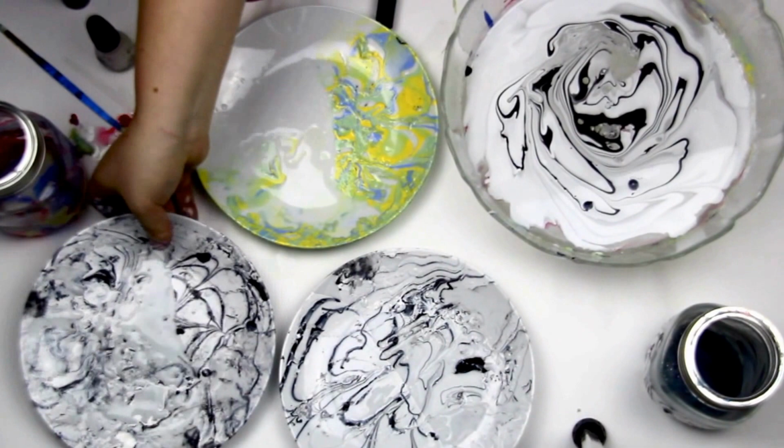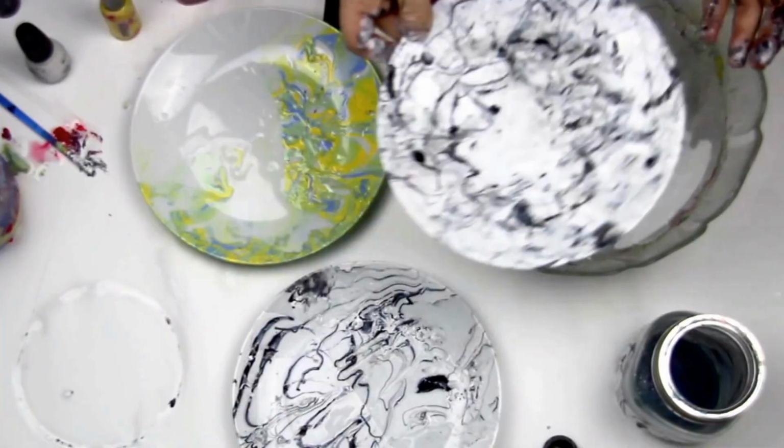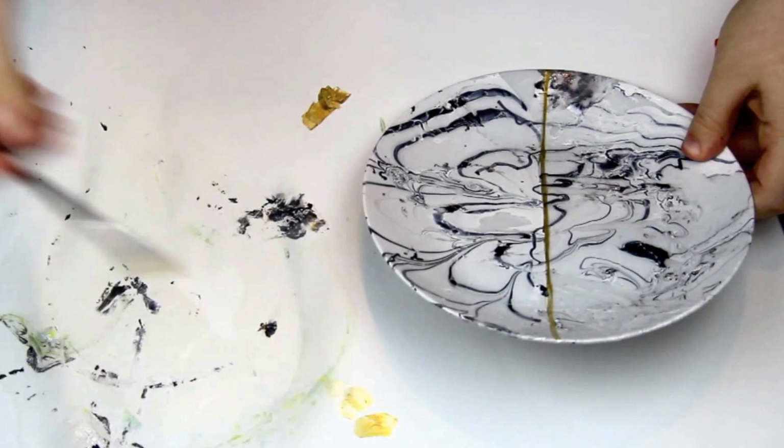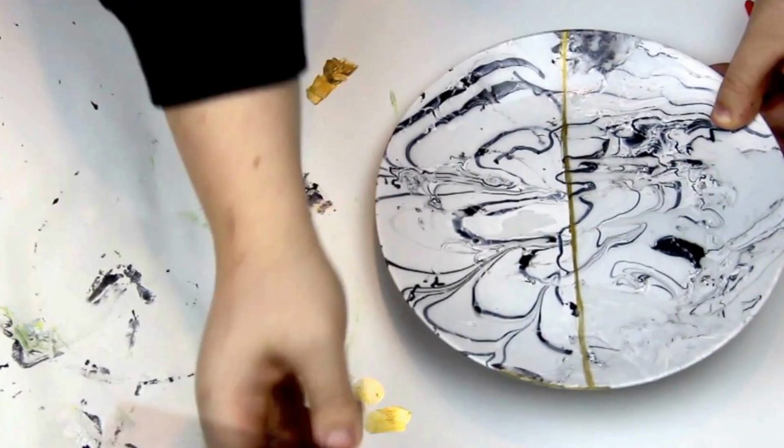I don't really know if you could drink anything out of them or anything like that, but they work pretty well otherwise. Now, these designs I feel make the plate. You can use any color you want. I chose gold metallic paint.